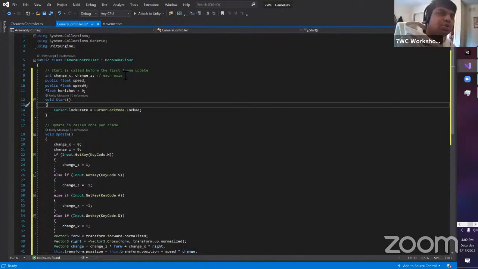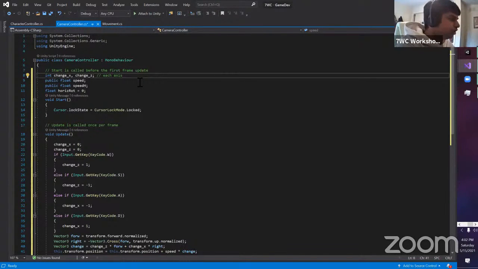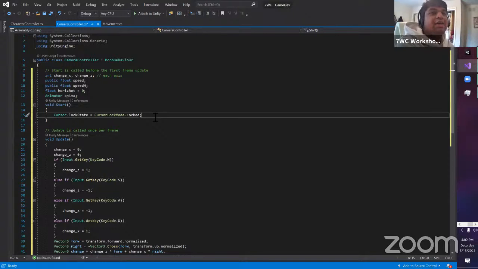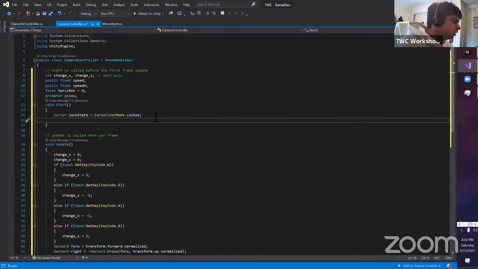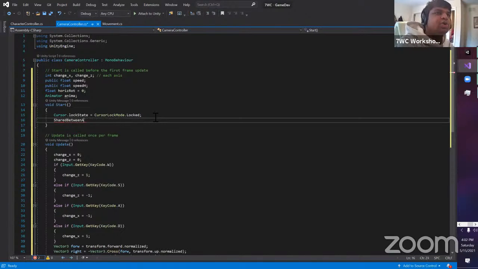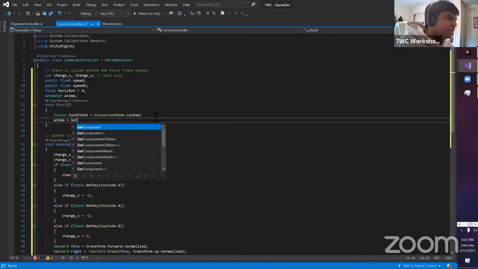So the first thing we're going to need is access to our animator. The way we're going to do that is we're going to declare an Animator, and I'm going to call it Anime. And I'm going to make anime equal to get component.